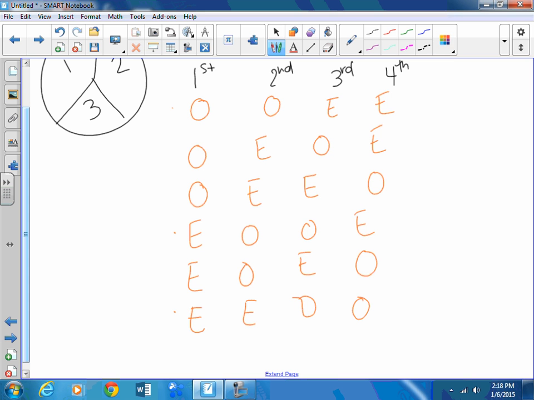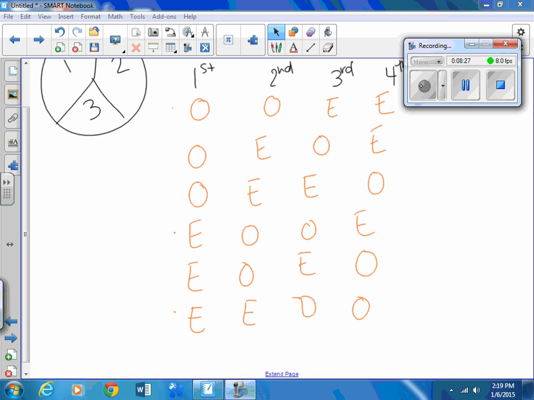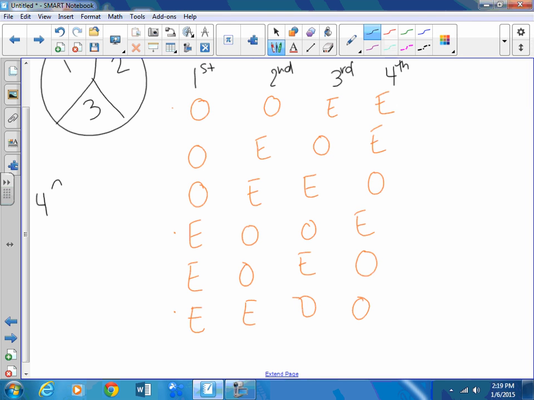Okay, so instead of listing this out and getting to the point that there's 6 combinations, let's do this in a more efficient way. Let's say, well, I've got 4 spins, right? I've got 4 spins, and I'm looking for combinations of 2 numbers. All right, so 4 choose 2. If you put 4 choose 2 in your calculator, you're gonna get 6, which makes sense because I had 6 different combinations right here.